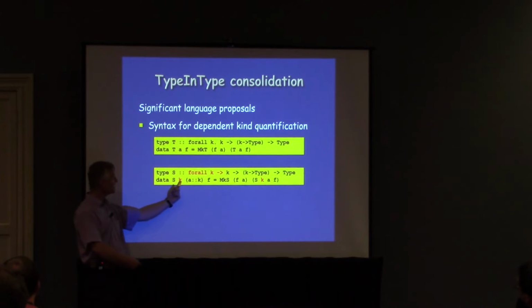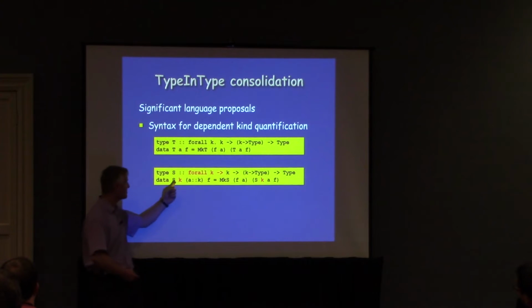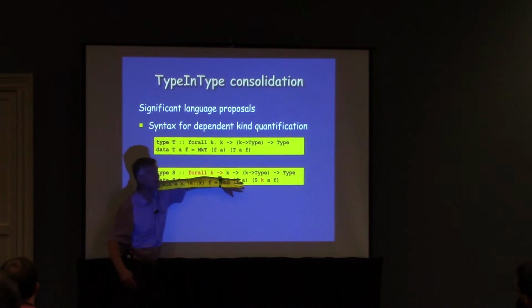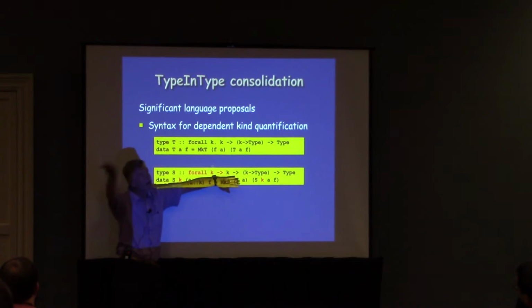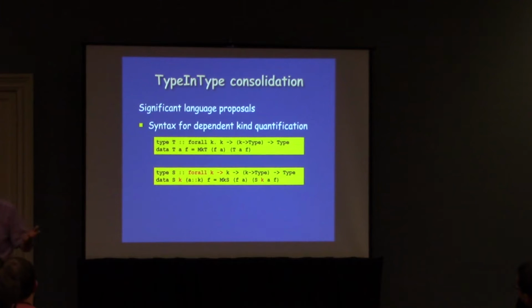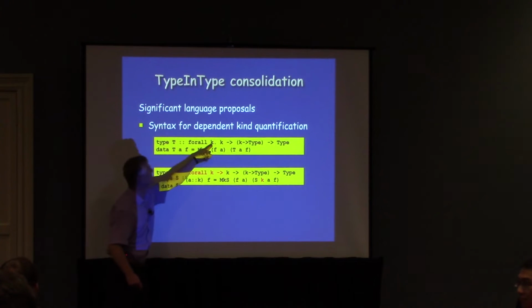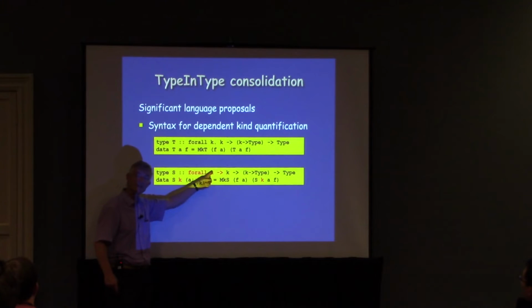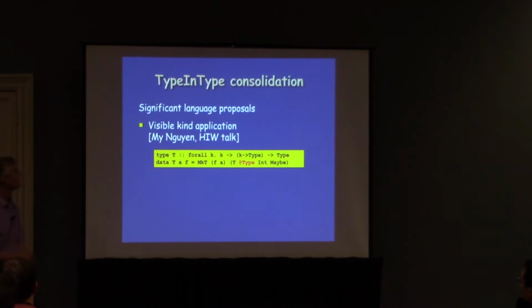But if you wanted to make the K explicit, so that in every use of T in your types you are going to mention the kind explicitly, then how do I write the kind to make that clear? Because remember, looking at the kind signature alone, we want to know how you should write types that mention it. We don't want to have to look back at the definition to see. So we need a notation, in types and kinds, they're the same thing, remember, that lets you make a distinction between this kind of binding of K and this kind. And that's a proposal that's coming along.